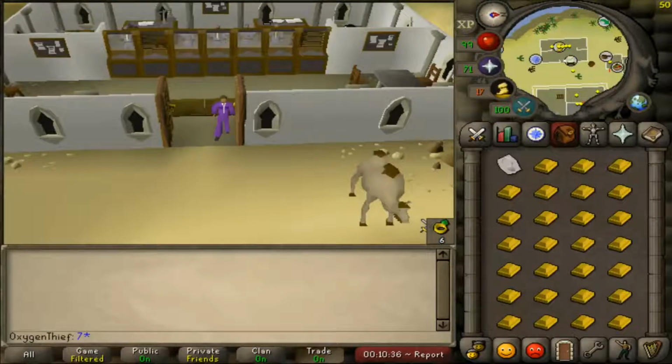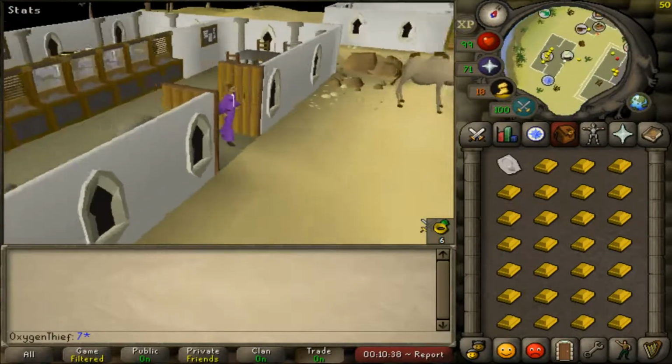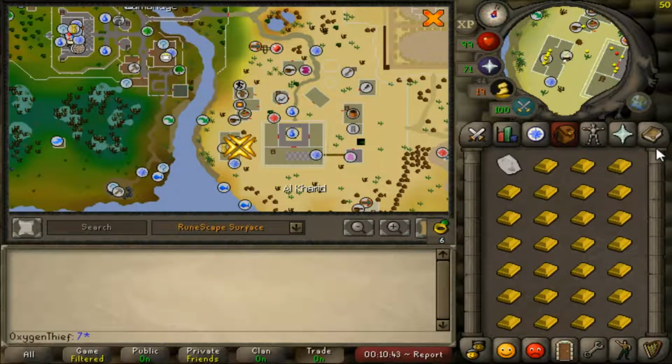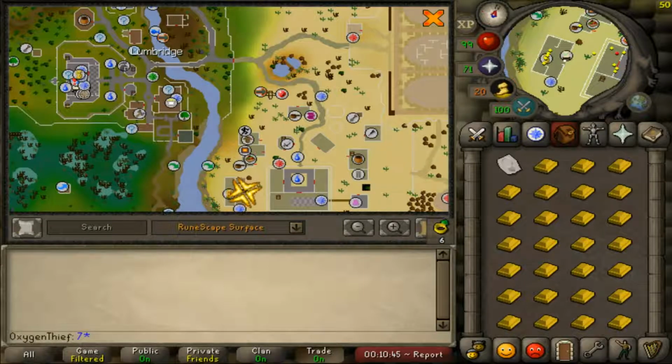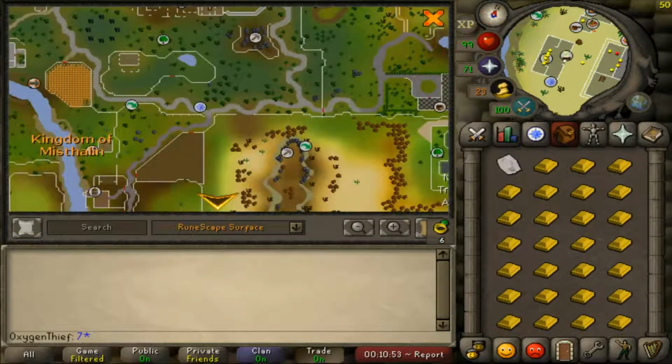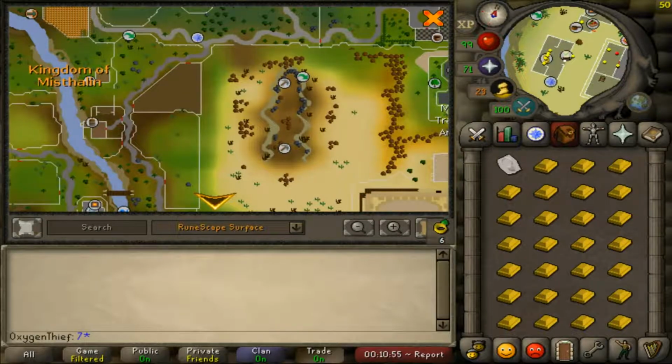Enjoy. So one of my favourite forms of money making as a free-to-play player will be in Al-Kharid. Most of you will know where this is. You can get here from Lumbridge if you cross the bridge and pay 10 GP to go through the gate. Alternatively, you can walk down from Varrock and come through the hole in the fence here and walk straight down.